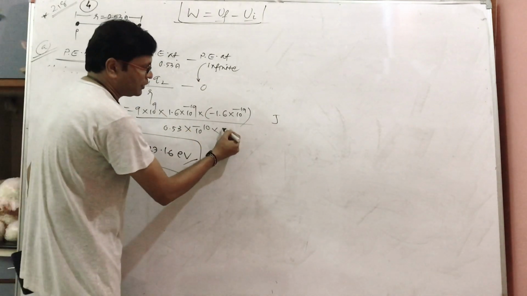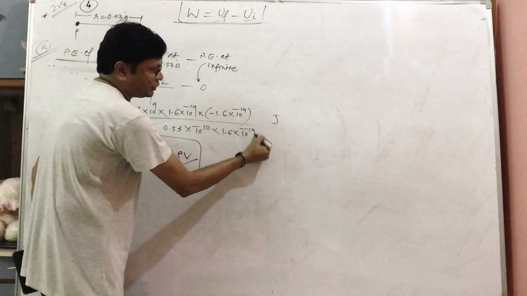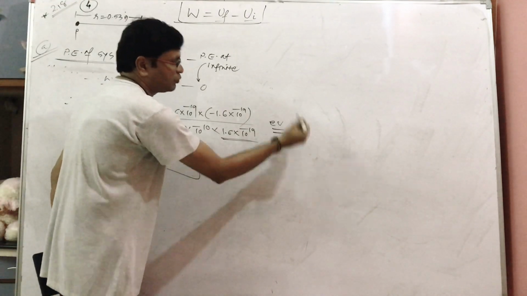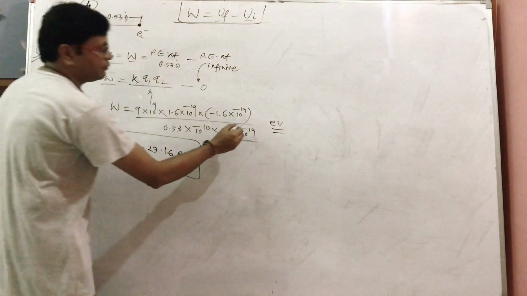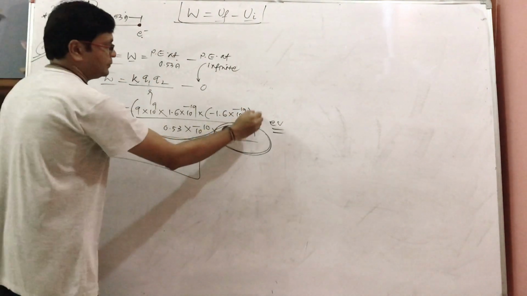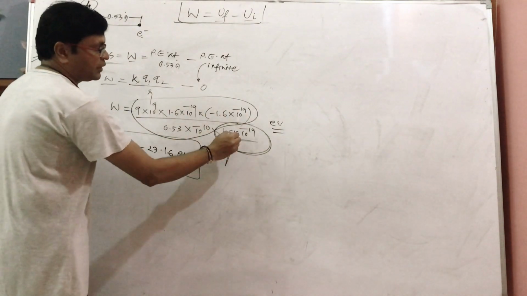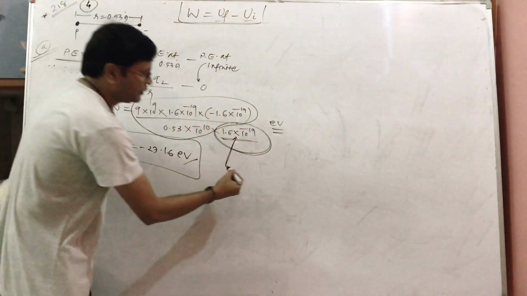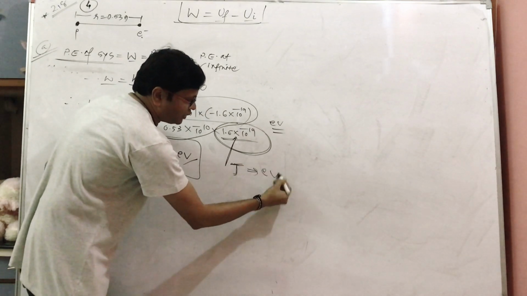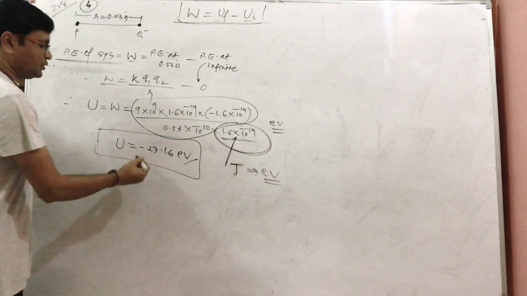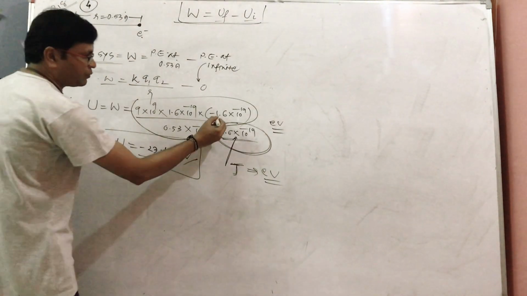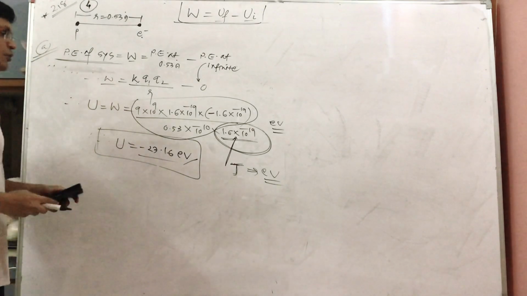You can see that it is in the form of joule, because they asked the question in the form of electron volt. So we have to divide by 1.6 into 10 raised to minus 19. So joule is converted in the form of electron volt. So very IMP point. This is the most important point. This is your formula. But why we have divided by 1.6 into 10 raised to minus 19? To convert energy from joule to electron volt. So your answer here is minus 27.16 electron volt, and this minus sign is because of the charge of electron.